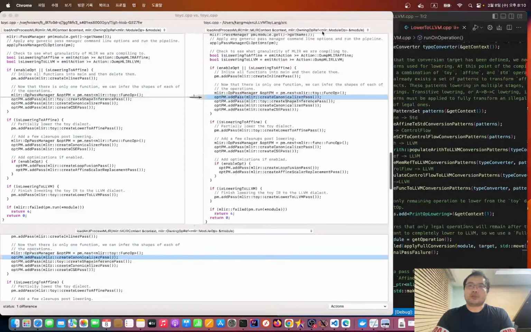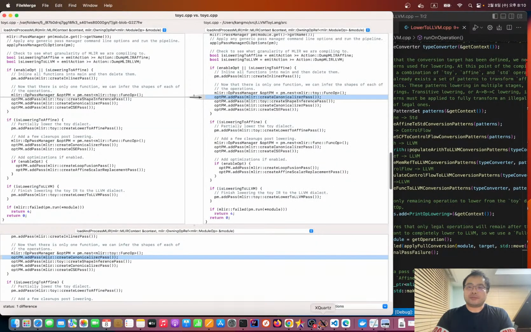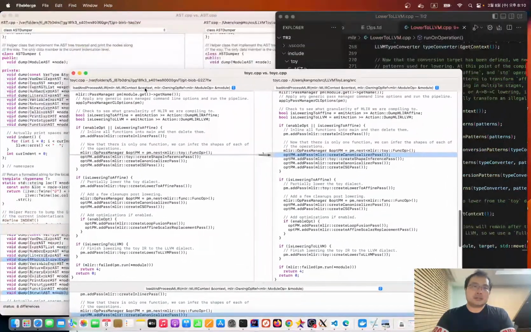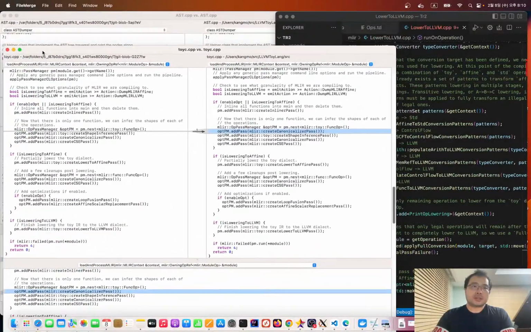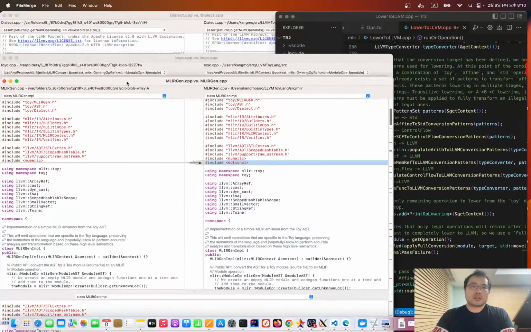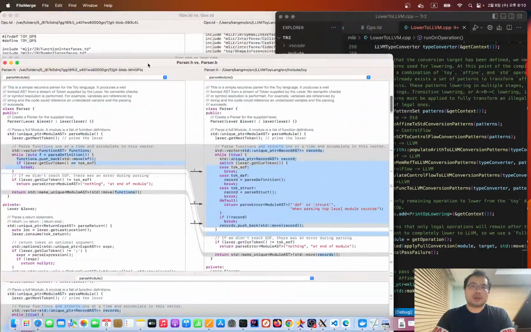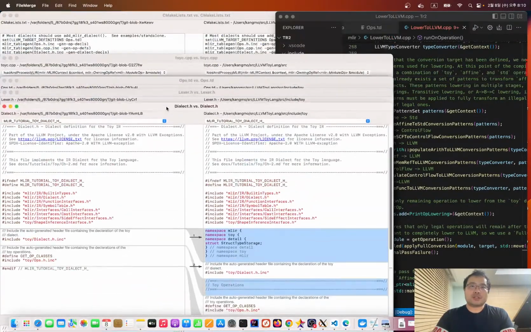I'm going to transcribe code in top-down fashion. So let's start from the CMake file, CMake list file first. Dialect parser. So many files we have to change.